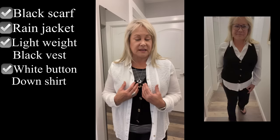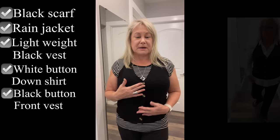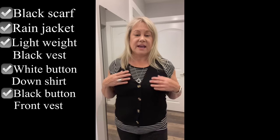The next is this vest. This is a vest that has buttons, so it gives it a little bit of a nice clean cut look. I can use this vest as a vest. I can also use it as a little tank top. So I'm using it here on top of this t-shirt. It gives it a little bit of style. And again, I can wear this open or closed. This is a great vest to have. It's a little sweater vest. It's not too thick, and it allows me to have that extra layer to keep me warm on the plane.